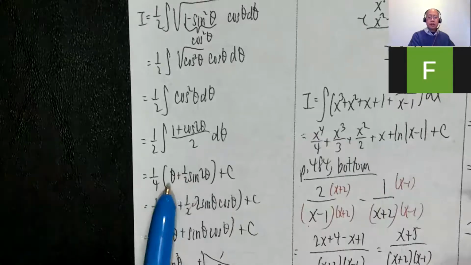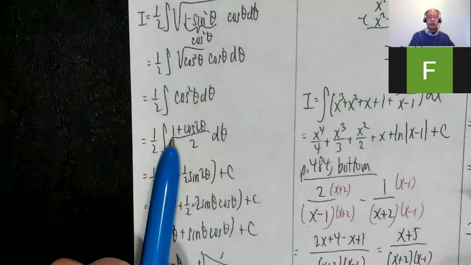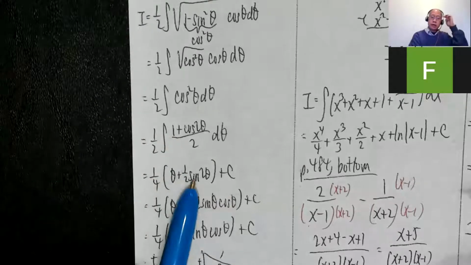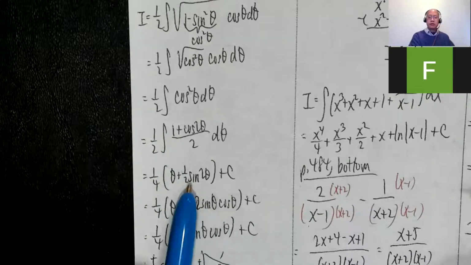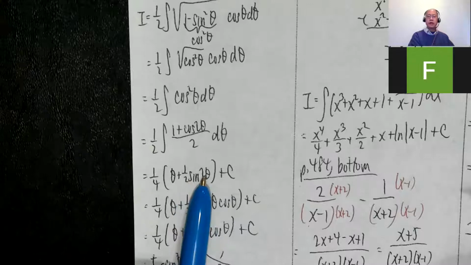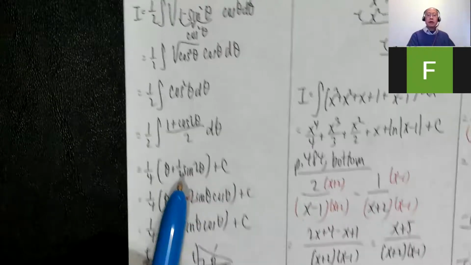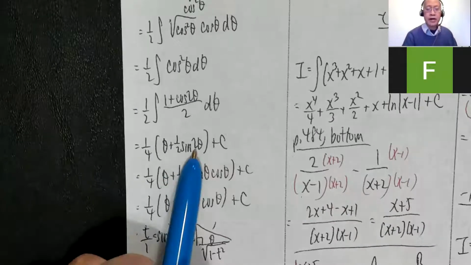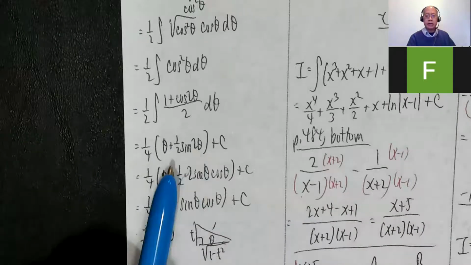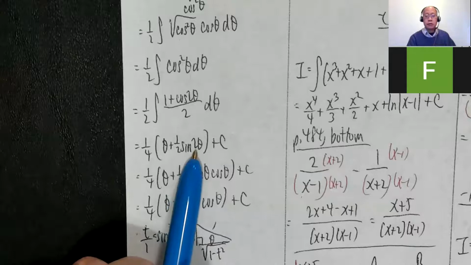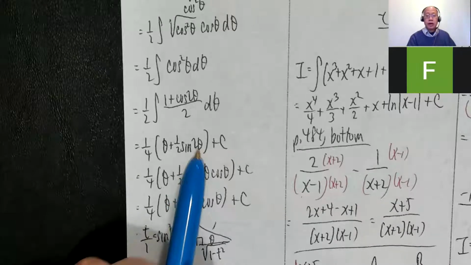Take the derivative. Derivative of theta d theta is 1. Derivative of 1/2 sine 2 theta is 1/2 cosine 2 theta times 2. That 2 knocks out the 1/2. All right, this is sort of correct, but I need to do my triangulation, so I don't want a double angle. Do I have any formula from trig for the sine of 2 theta?